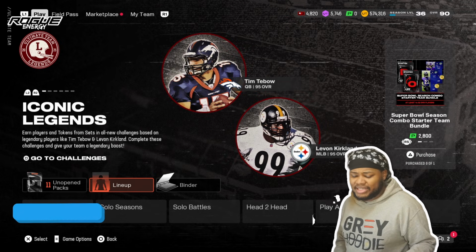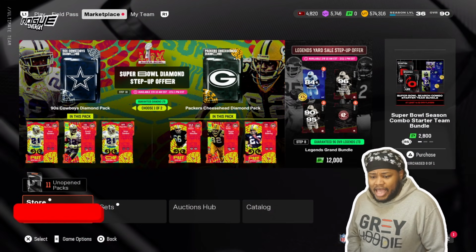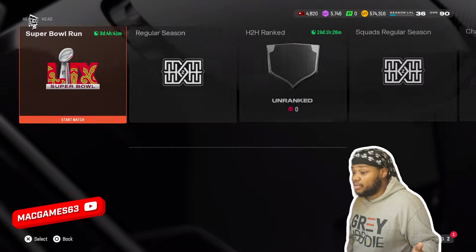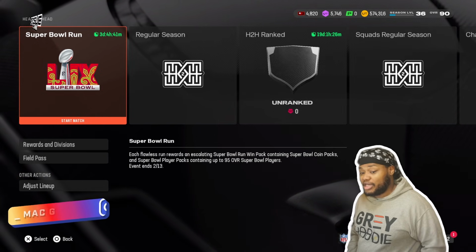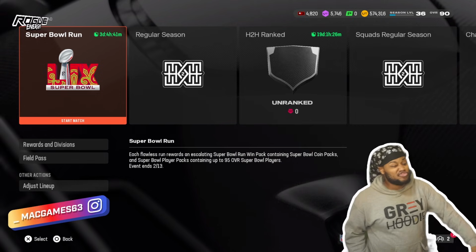But that's the offense and the defense. That's how it's looking. Like I said, I'm going to be grinding the Super Bowl event. How much longer is it here? Because that's the coin maker there. That's the money maker. That's the team maker. That's how the team is going to get better. It's here for 3 days and 3 hours. Okay, so when you see this video, it's probably going to be at about 3 days solid, or like 2 days, 23 hours, something like that.